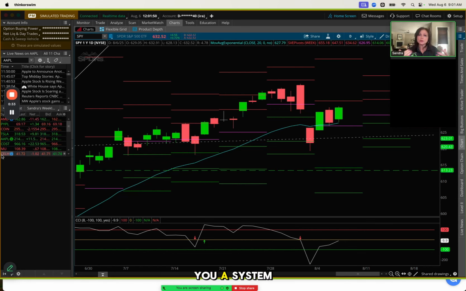So we gave you a system to help you identify point of control and support and resistance. But really, there's so many different ways that you could utilize support and resistance. We've given you one easy visual indicator to do that. Why did we do that? Well, as an example, if you were to go into the studies area right here of thinkorswim, you could actually find 2,000 indicators, right?